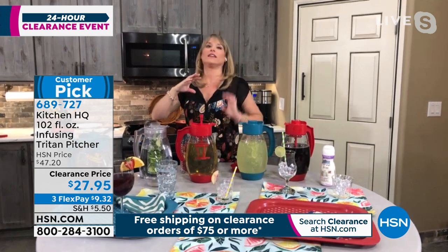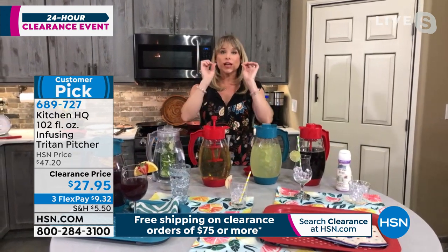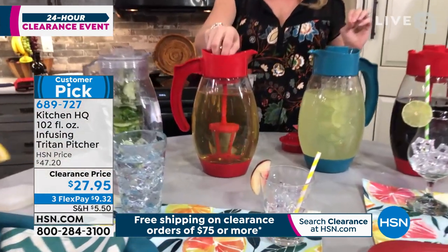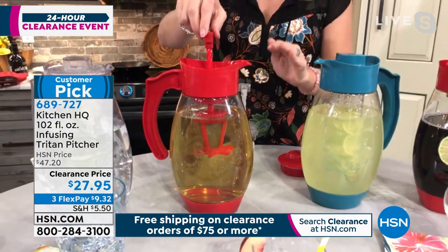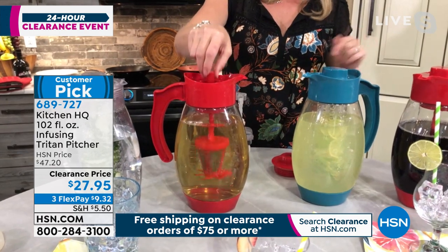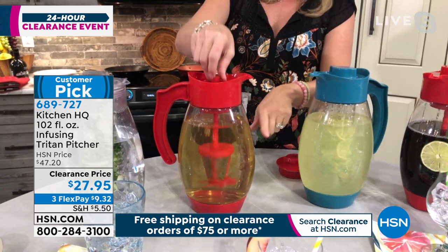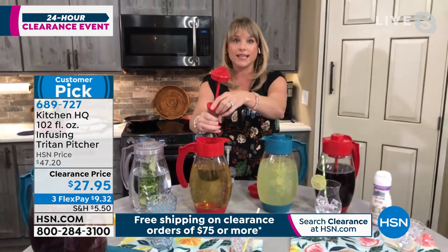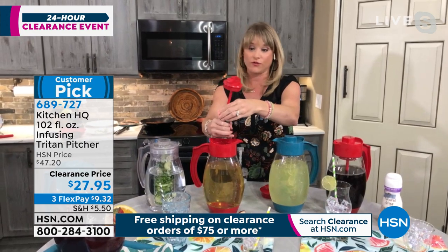So you're also getting, I know it sounds like a lot of accessories, but when you get them home, you're going to be glad to have each and every one of them. You're also getting our tea infusion accessory. So if you like tea, go ahead and heat your water, just wait for it to come down from a boil, just below a boil. Then pour your hot water into the pitcher, and you're infusing your tea. You can see it's actually going up and down with that basket. All I did was take my favorite loose leaf tea and put it inside here. That loose leaf tea can sit in here overnight, or you can just steep it directly.